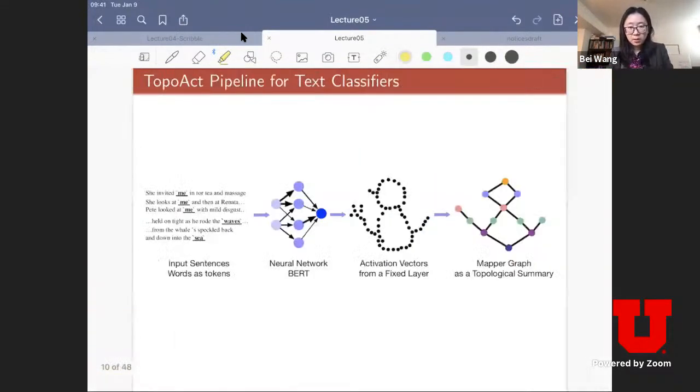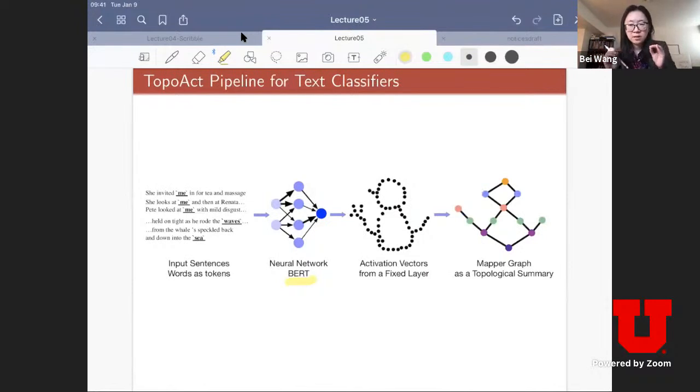Now, let's also talk about the overall pipeline for an image classifier. Like I said, this framework is generic for any sort of neural network as long as you can collect the activation vectors. So in this case, this neural network is used for text classification, and it's called BERT, right? It's also pre-trained. So instead of probing it with images, I'm going to probe it with sentences.